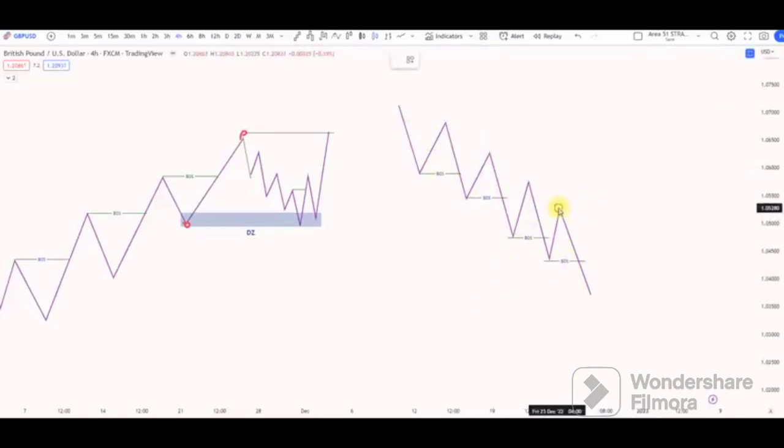Now you will mark your trading range. So the price is trading from this lower high to this lower low, and then you go to the lower time frame, look for the market to create a higher high, higher low, pretending like it's going up. Once you see the market going back up to retrace and align with the higher time frame trend, you mark your supply zone.